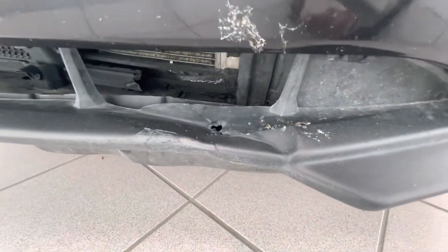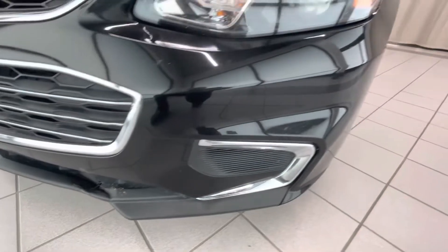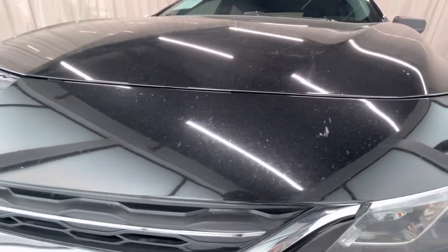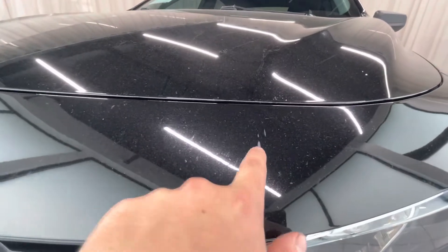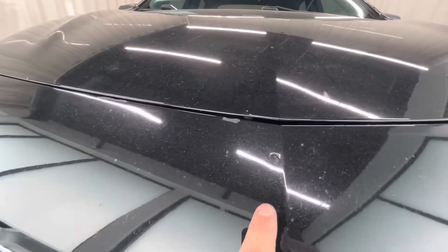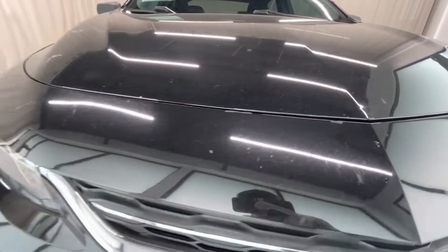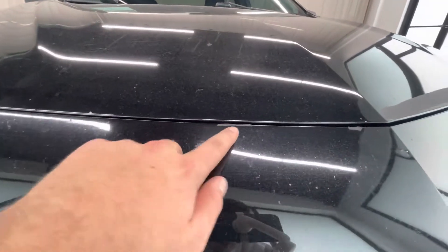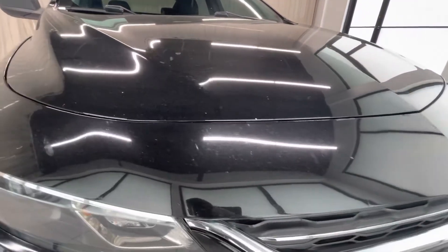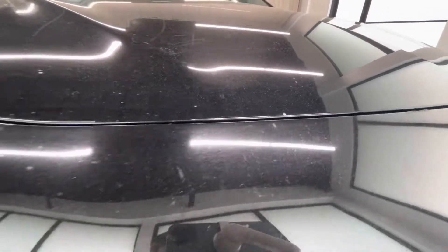A little rough front bumper, which is normal just due to all the wear and tear it takes. Got a plastic fender right there — it's a little beat up. Moving into the lip here, some paint chips right there, some more right here and here, a little long one right there, and some more right there. Just some small chips.